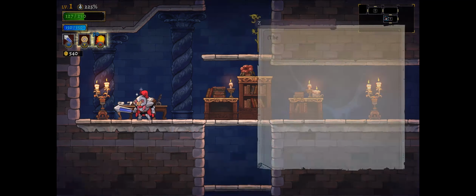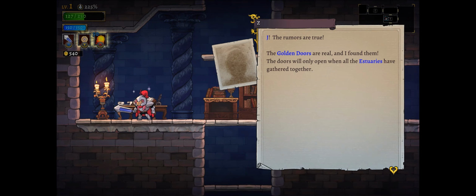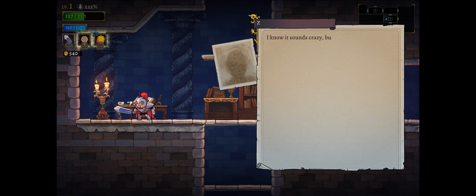Yes, this letter is old, but carefully preserved. Jay, the rumours are true. The golden doors are real and I found them. The doors will only open when all the estuaries have gathered together. I know it sounds crazy, but I have a plan to save everyone. But I can't do it myself. I need your help and some people I can trust.